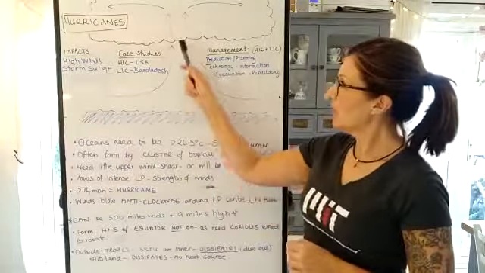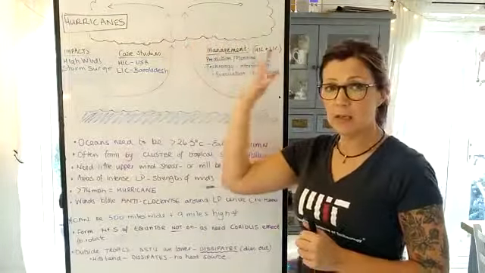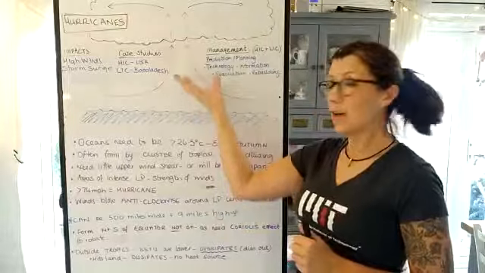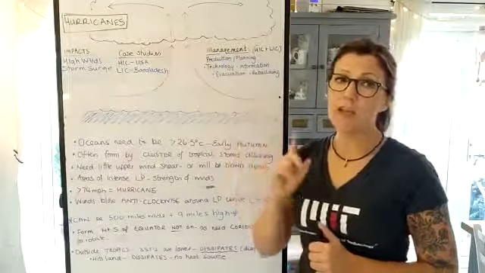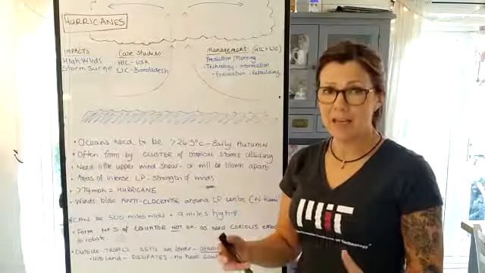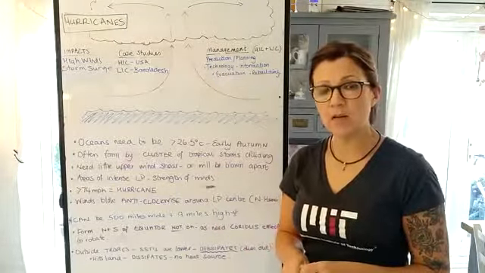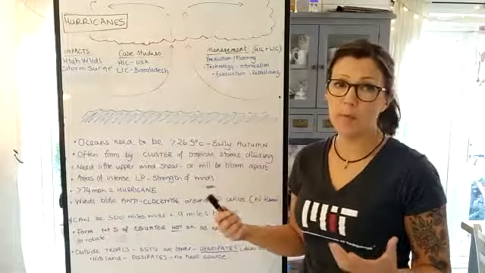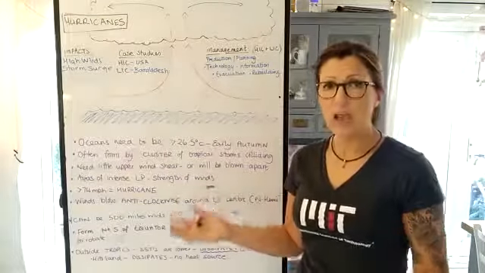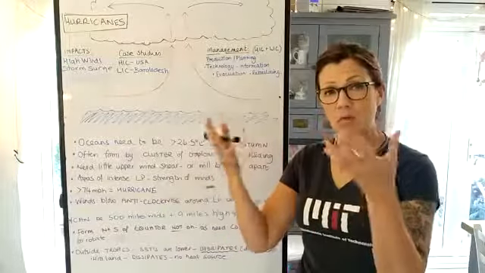So the hot air rises, cools, condenses, forms clouds, and this is driven by the huge amount of heat that comes off the oceans. And remember, they generally form at the end of the summer, when the oceans have had a chance to heat up to the highest temperatures that there will be. They've taken in all that heat over the summertime, and they will become very hot, and that hot water will heat the air above it, and that hot air will rise.